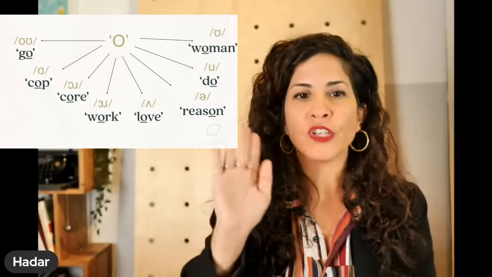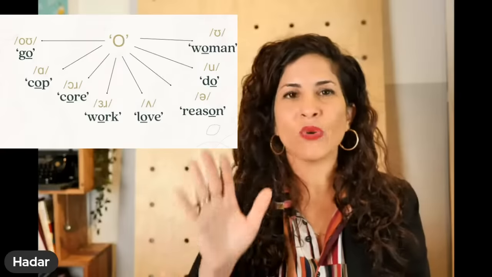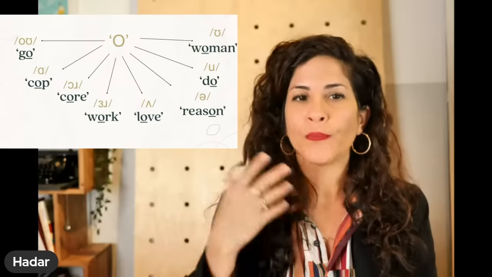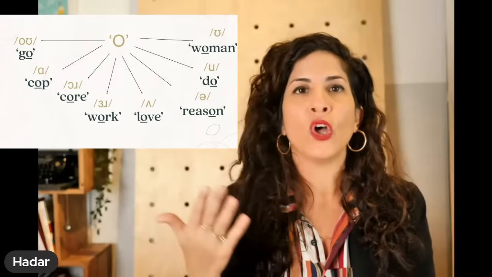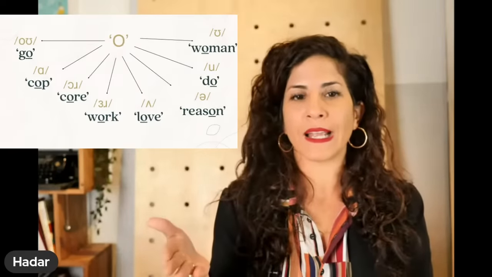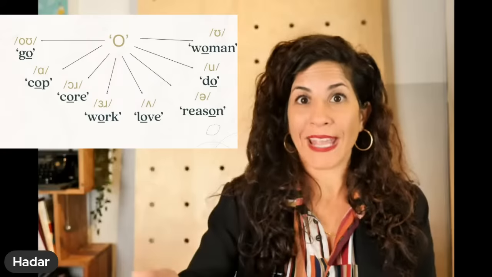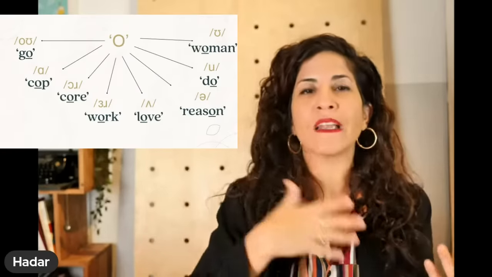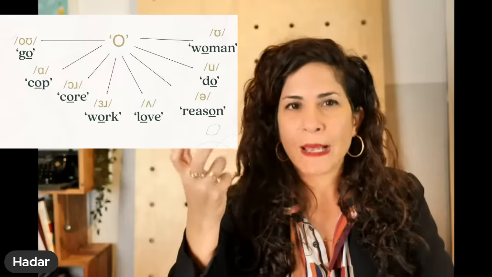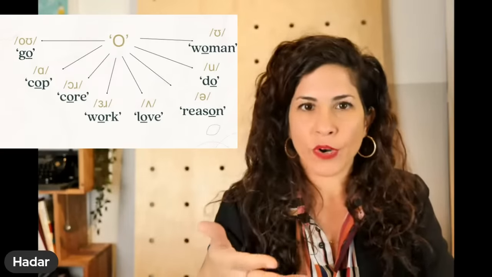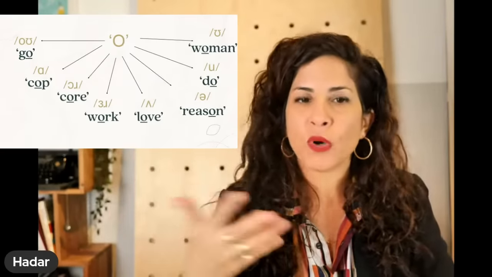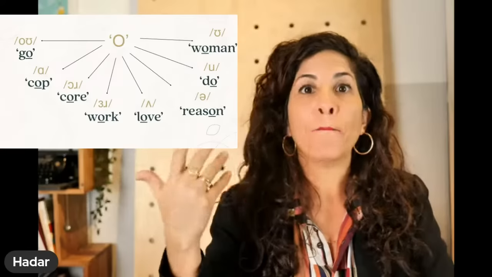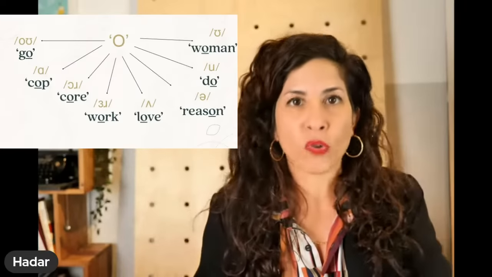Now, we will ignore do and woman because, like I said, you are likely to pronounce those words with a neutral U and not as an O. I haven't heard someone saying, what do you do? Because the spelling has O in it, right? So when it comes to perception, you can see how spelling affects your perception of how to pronounce a word. It's not enough to be exposed to a sound because all of you have been exposed to people saying months, and yet you might still say month, right?